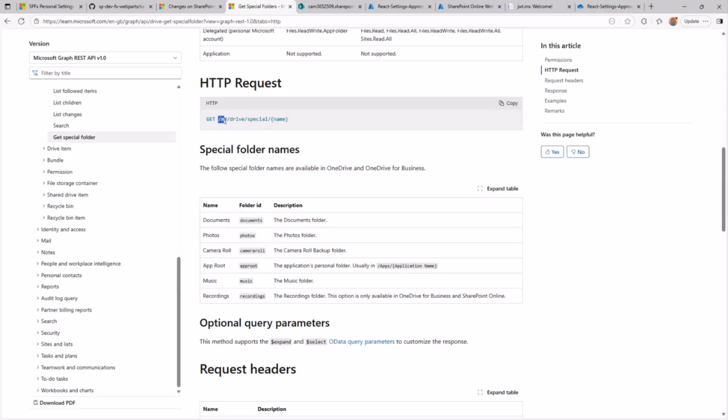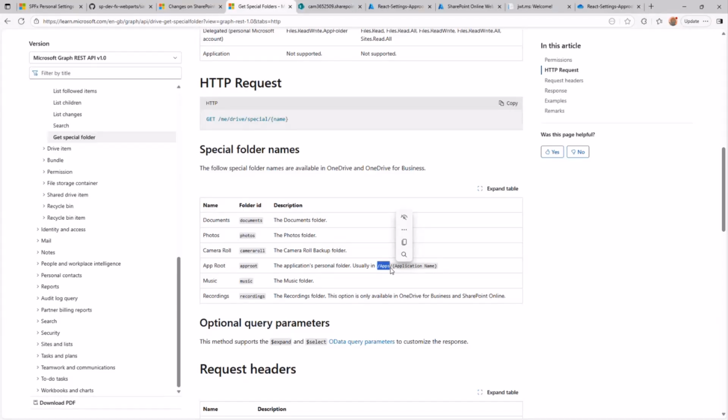So if you make a request for /me/drive/special/approot, what will happen is that Microsoft Graph will give you back an endpoint to access, still through Microsoft Graph, a folder in the OneDrive for Business of the current user. This special folder will actually be a folder under the apps subfolder in the user's OneDrive for Business, which is connected to the Entra ID application that you use to make a request for that specific approot.